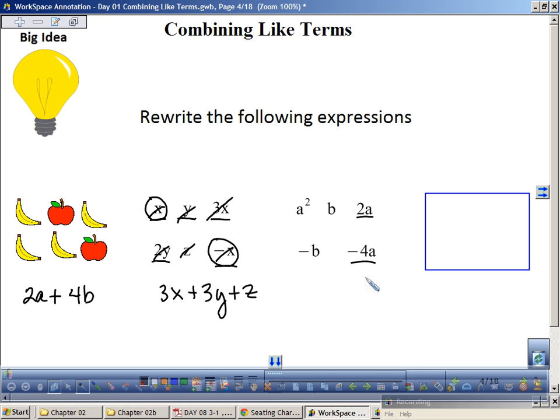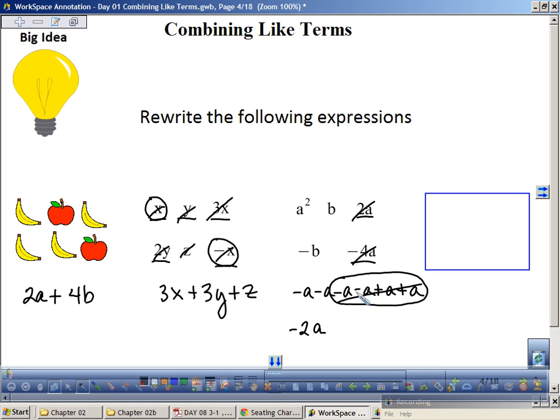Variable and negative, they have the same variable and the same power. Okay, so I have 4. This is like saying I have 4 negative a's, correct? But we wouldn't write it out like that. Just like it's not fun to write a whole bunch of bananas and apples. So we would say, if I have 4 negative a's and 2 positive a's, don't 2 of them cancel each other out like that? So I'm left with negative 2a. So those are done.